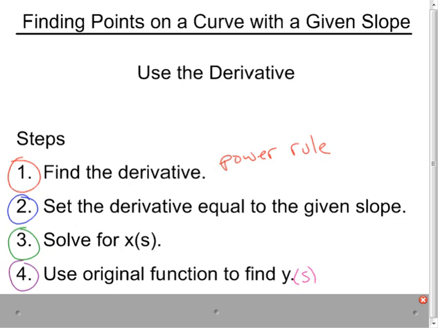This is also a very important skill for finding relative max and min, because although they don't say a number, when we say relative max or min, we are telling you the slope. It's just that that slope is 0 there. So you have to be able to incorporate these skills when doing that, plus a little bit of vocabulary and understanding of the tangent line having a slope of 0 at a relative max or min.